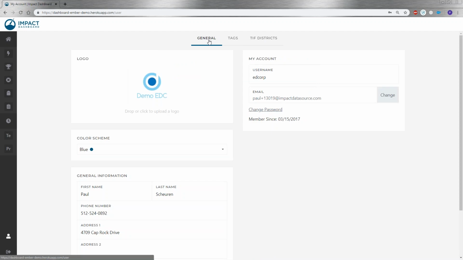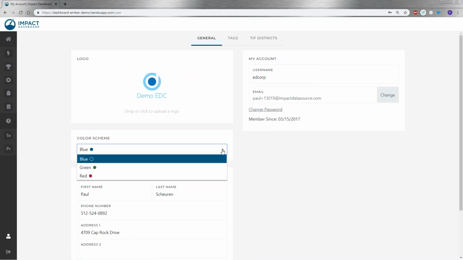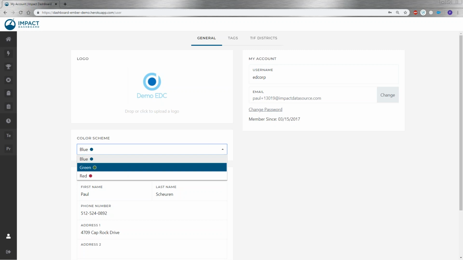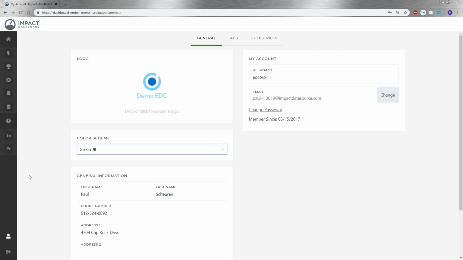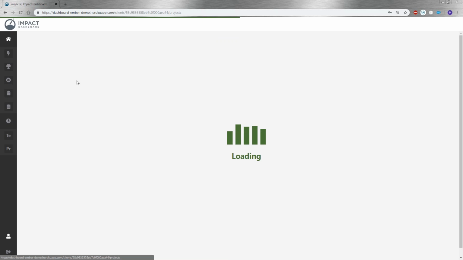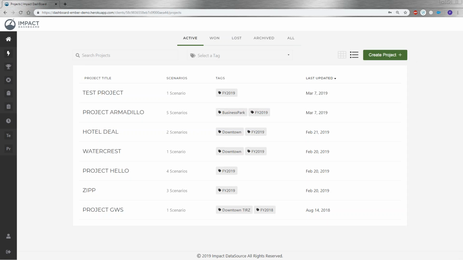The other kind of cool feature here is if we want to change up the styling. So this blue color scheme throughout the app works well for me with my blue logo here. But if our logo had more green on it, we can change the app essentially and have it take on your branding. So if we go back now to our projects page, we can see we've got green.